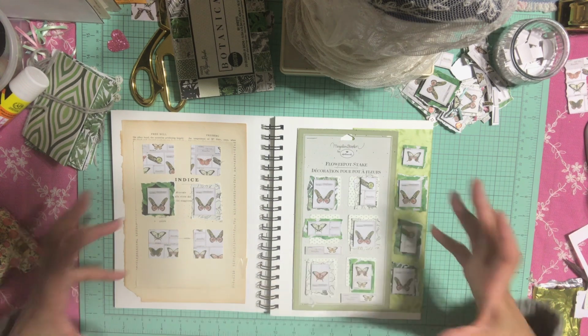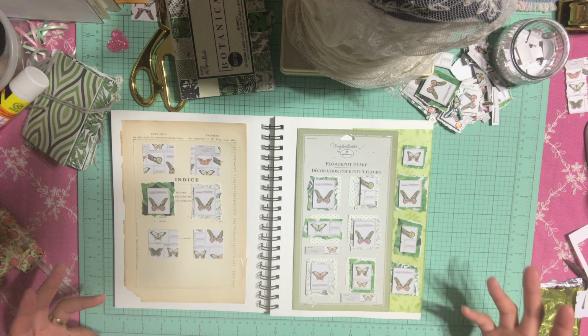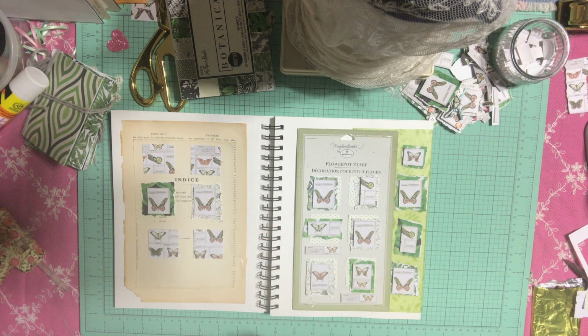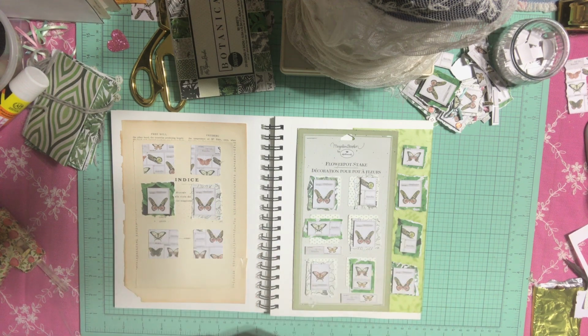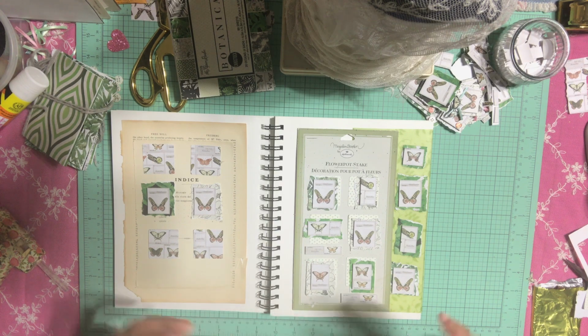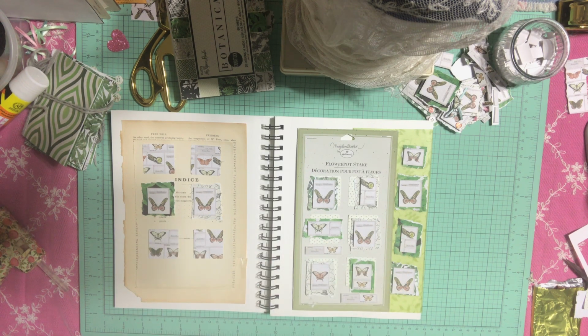You know, if you want to over embellish it, why not? If you want to journal on it, you make it work for how it works for you. Just because it works for me this way doesn't mean that's going to work for you the same way. But the idea behind it, I think, would probably work for everybody, right? Something that will make you smile when you look at it and when you look back and you see your beautiful work.